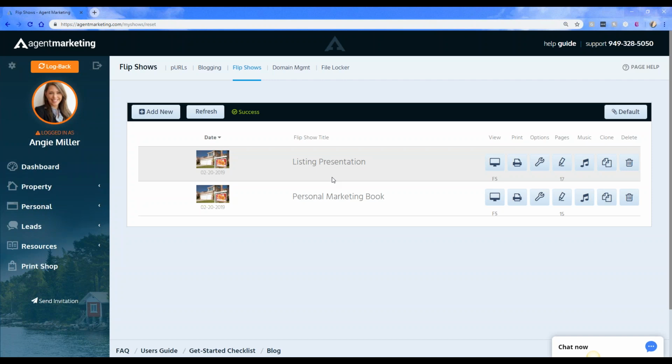The great thing with this is you can either use this one, which is going to be a generic listing presentation, or once you have the property added into the system, what you could do is snap a picture of the front of the home, enter in the property with the bare minimal details, like bedroom, bath, and that's it, the address, and then the picture. You'll have the property website created, and then you can use this as a property specific option.